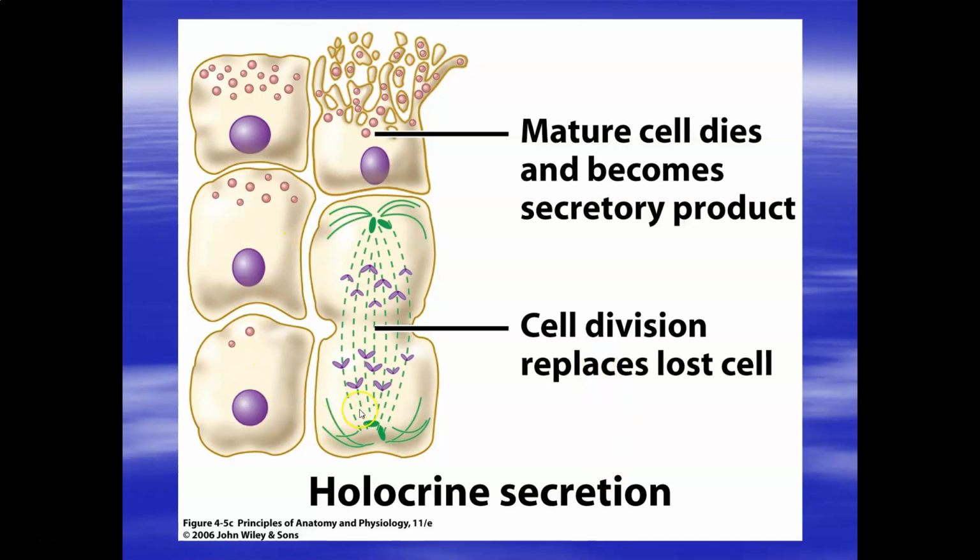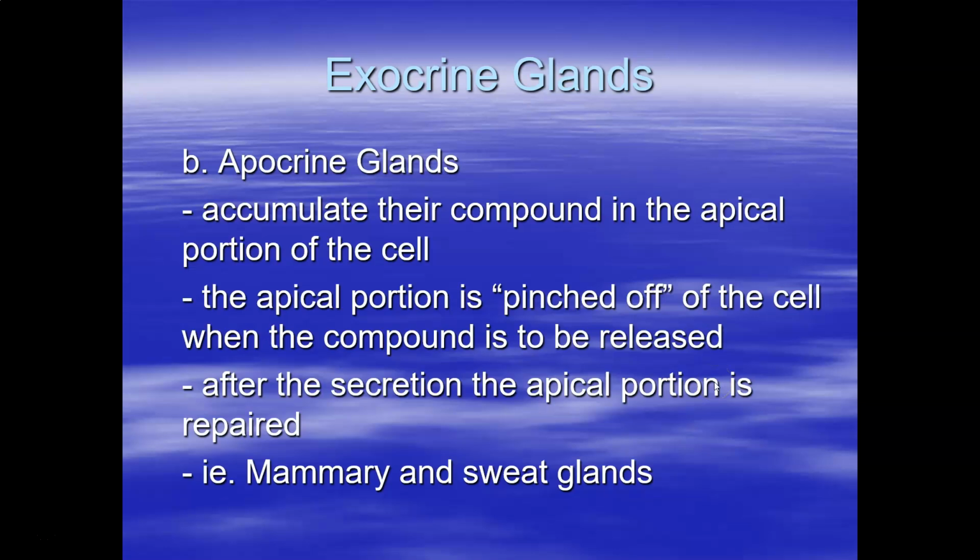So you can see here that the top part here, the mature cell dies, and the secretions that were created, the oil, expresses out into the duct and then heads off on through that duct to the apical surface. So you can see it's a single cell that produces it, and then it erupts and releases the created oil within the cytoplasm itself. The second type are apocrine glands.